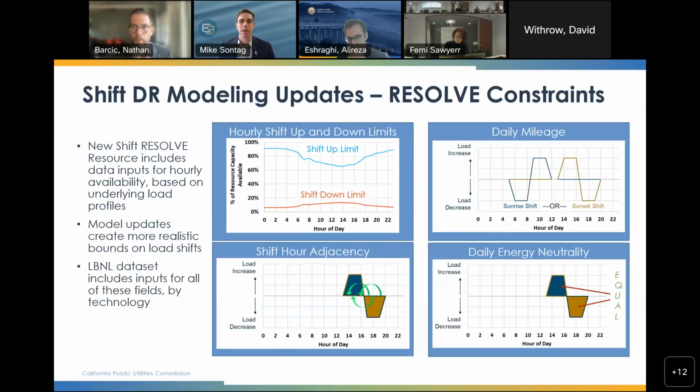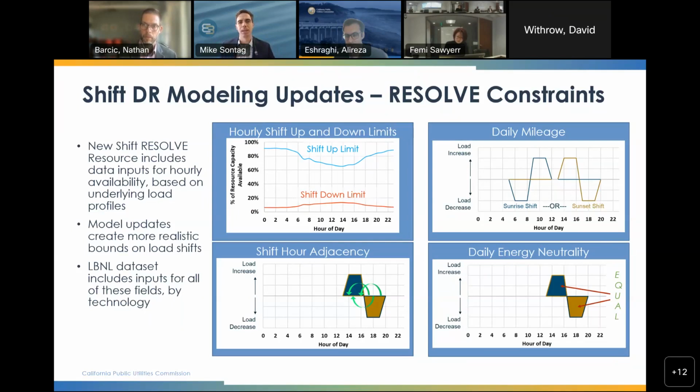So we put better constraints basically on the availability of when the resource is there. In the top left corner, an important constraint is just to say for a given end use, how much load is present and how much of that can be shifted into a different hour. So how much headroom do you have to absorb new load in a different hour? We have this adjacency constraint that says that for a given technology, given end use, you can only shift so far away in number of hours.